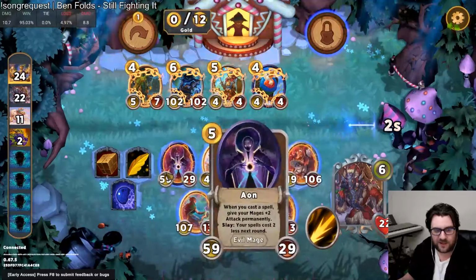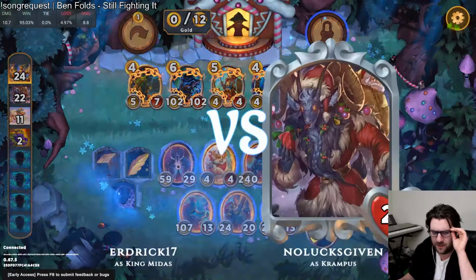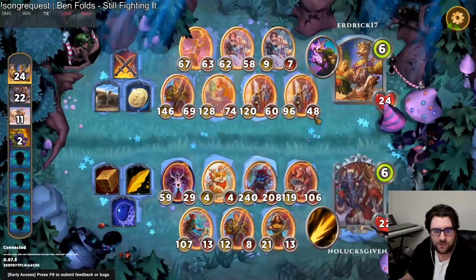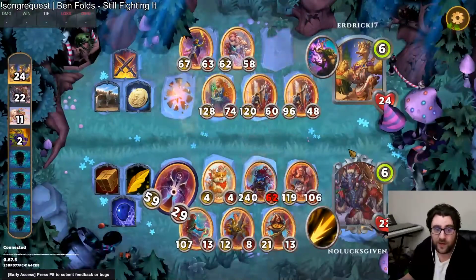Definitely on the sillier side of things. Hopefully Aeon can do some nice stuff for us and continue to make our spells cheaper. Aeon's actually going to miss the Slay unless it hits a 1 in 4. But we get their Romeo, so that's sweet.